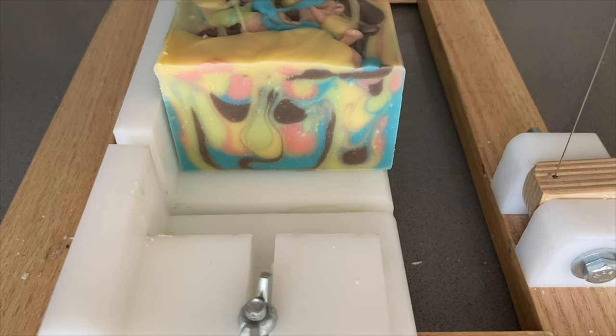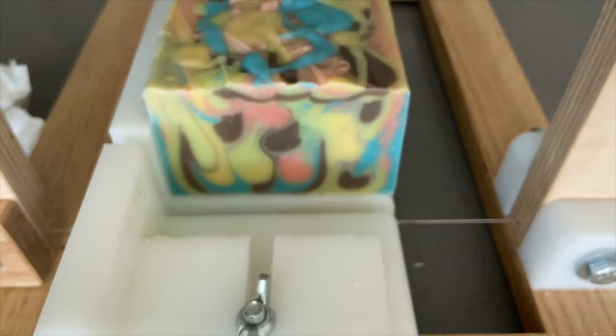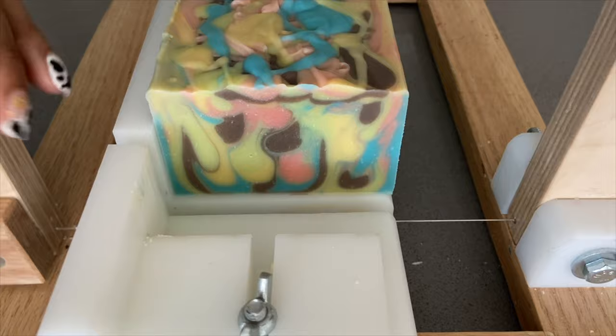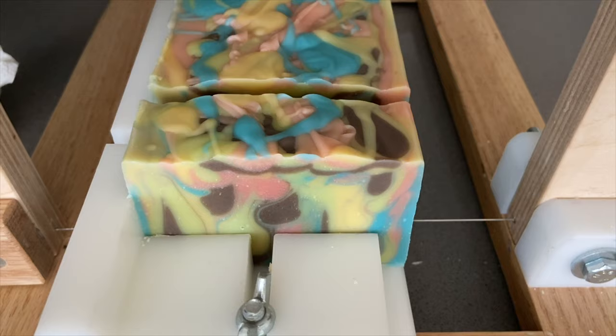So I did have a little trouble unmolding this one, just on one side though. Everything else was perfect. And then the soap that I made after this, it unmolded without any issues. So I like my drop swirl. Drop swirl is one of those that I will never get tired of. I was gonna say tiger stripe, but I think I get tired of those after a while.